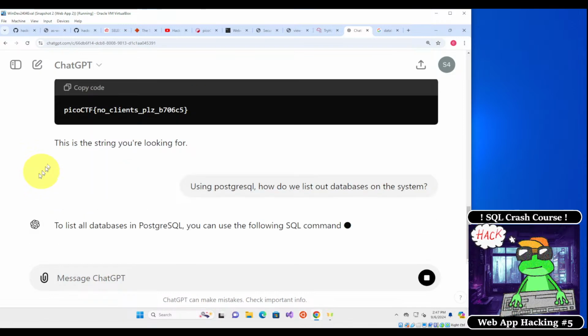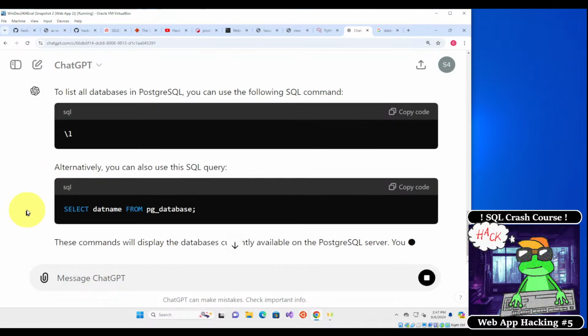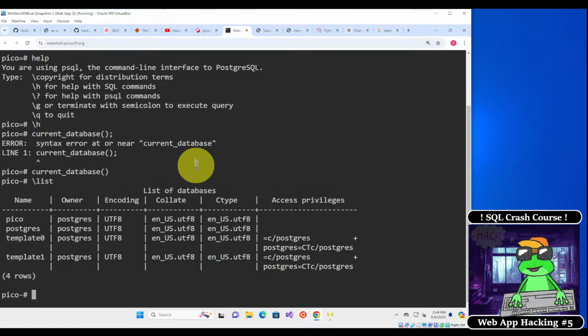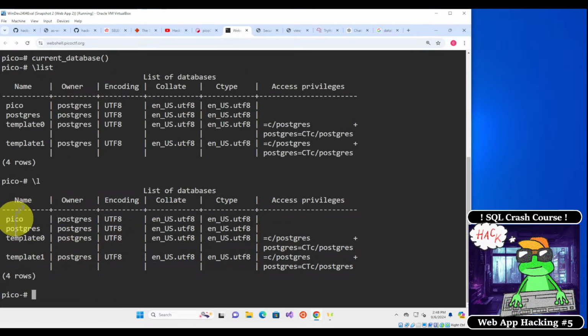And it's usually going to give you the correct answer. So it could be just \L. So \L, and then we get the names of the databases over here. So we've got Pico, we've got Postgres, we have template 0 and template 1.